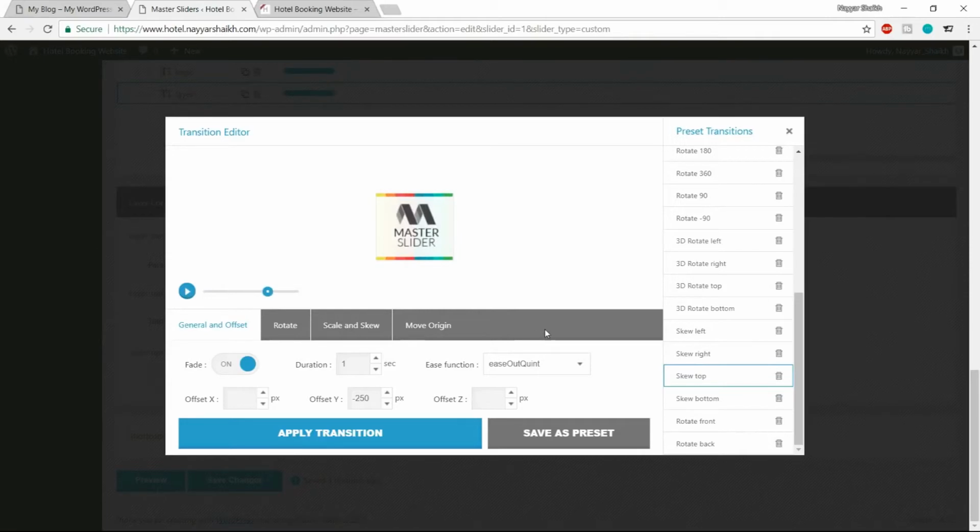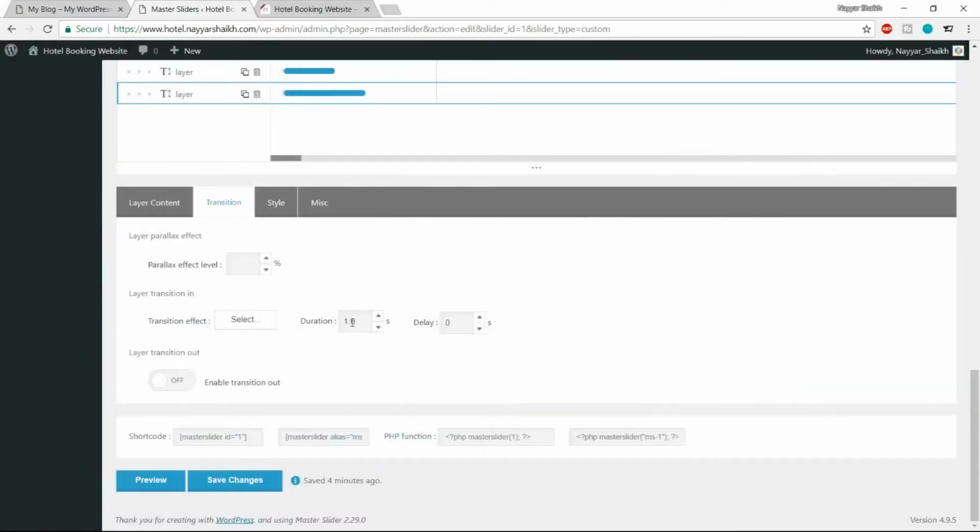Now if you want to increase the speed or decrease the speed, you can select it over here. As you can see here, it is duration. Now if I make it 5, it will become 5 seconds. Now this will really make it very slow. Let us see how it looks. Okay, as you can see, when I increase this to 5 seconds, the animation becomes very slow. So let's make it 1.6 and click on apply transition. Now as you can see in the duration, you'll see 1.6.